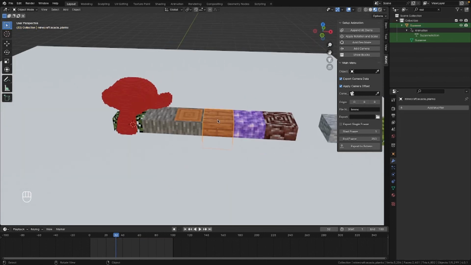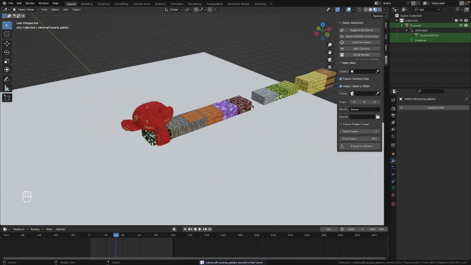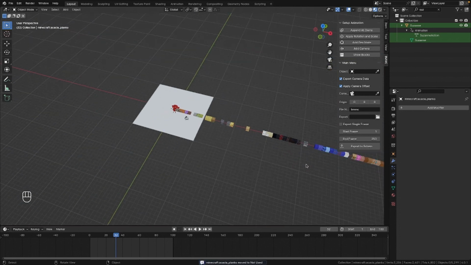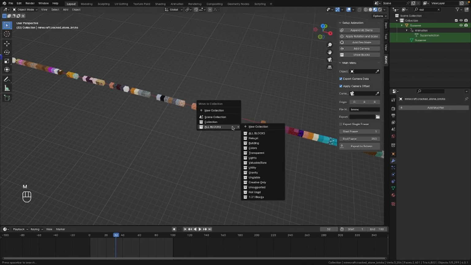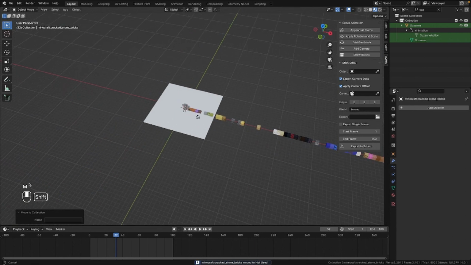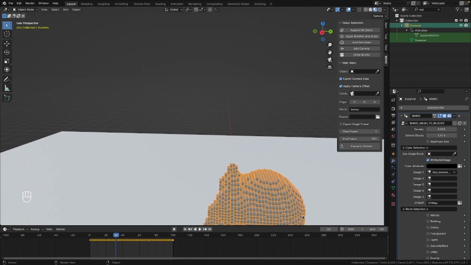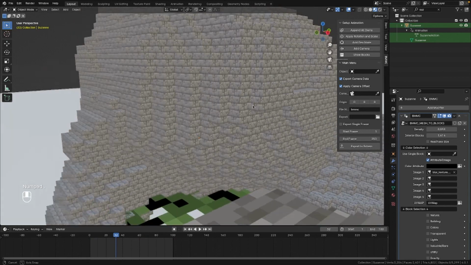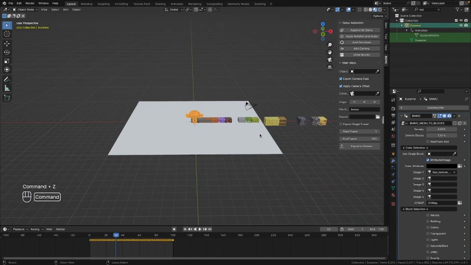So maybe if we want the acacia planks here to also be used, it will also be added there. It's still going to be going by color, so it's not going to be completely even. So if we have some gray blocks, they'll probably be used. Yeah, the stone bricks are kind of overpowering all the other blocks.